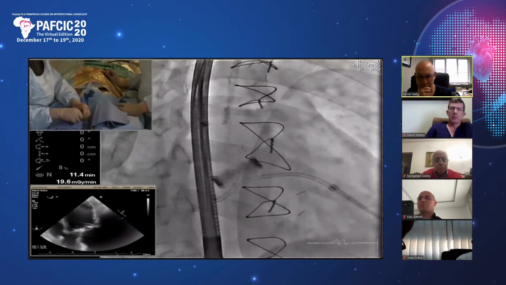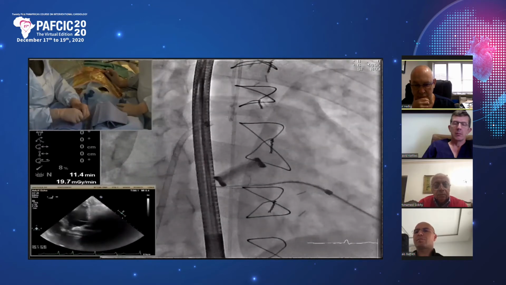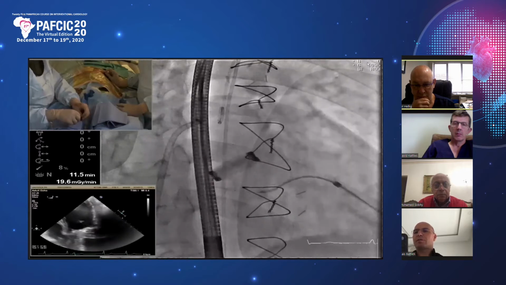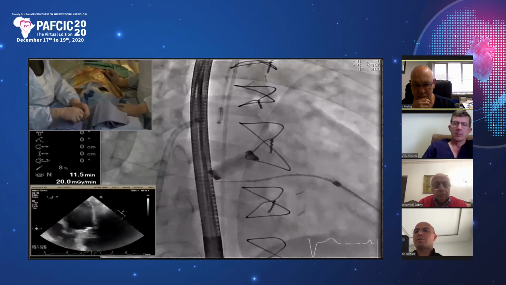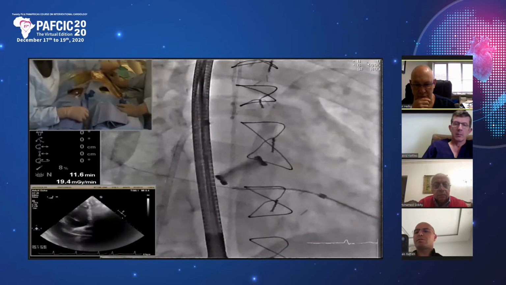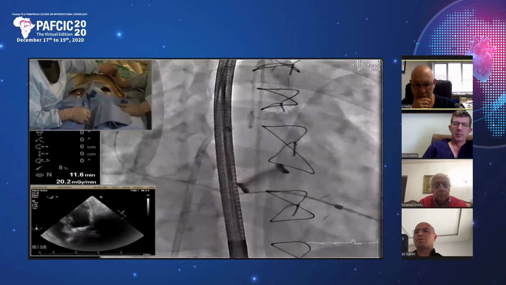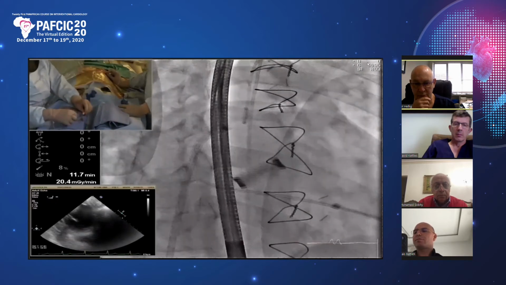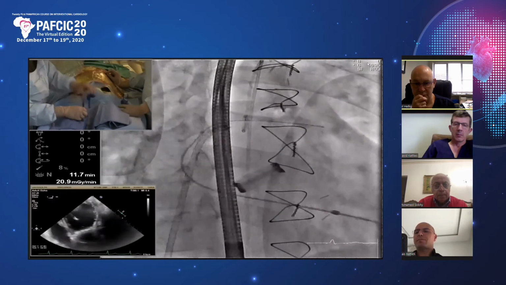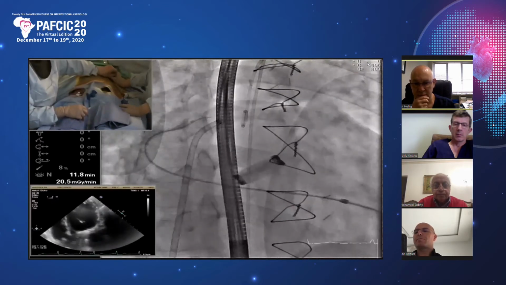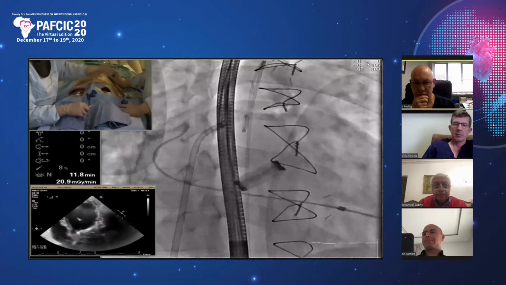Just give it a few more tries. That's quite posterior. That's better. Yeah. That's better. That looks better. It's not through the aortic valve for sure. Actually outside of the surgical valve, right? Going towards the atrium. Okay, so what I want to do now is to get into the pulmonary vein.